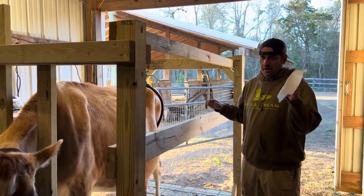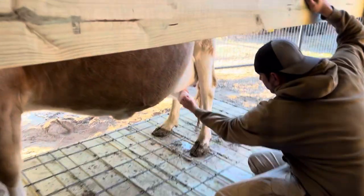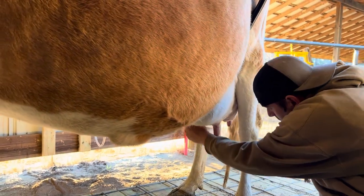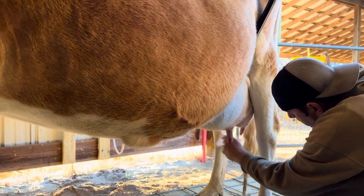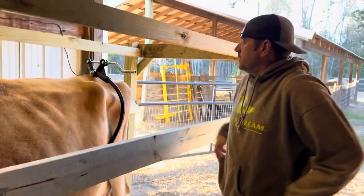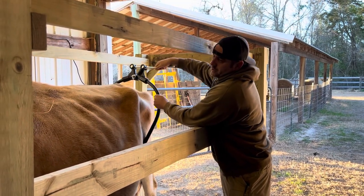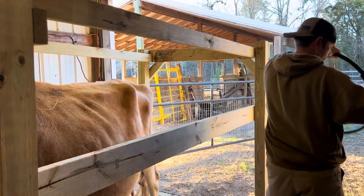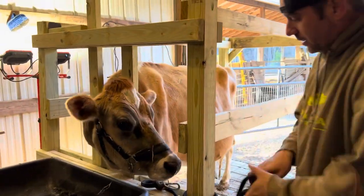So now that I'm all done milking her, I hit her one more time with these wipes before I send her back out to the pasture. So I come down here and I clean her off really good with them. She's looking real good. I'll take the cow can't kick off her. She knows, I know. You did a good job, girl. You did good. All right.